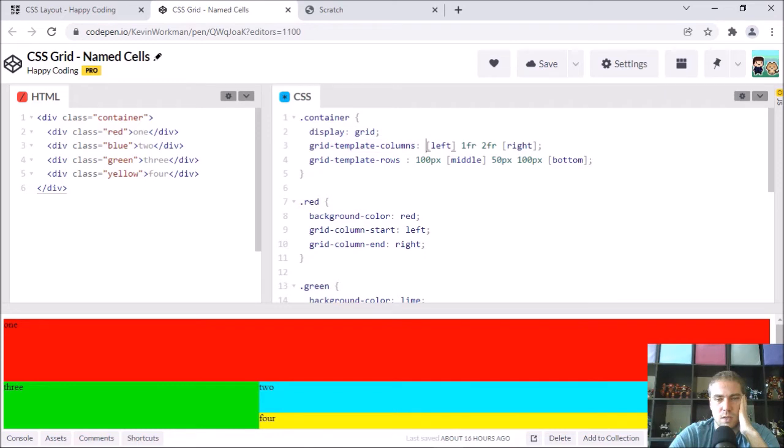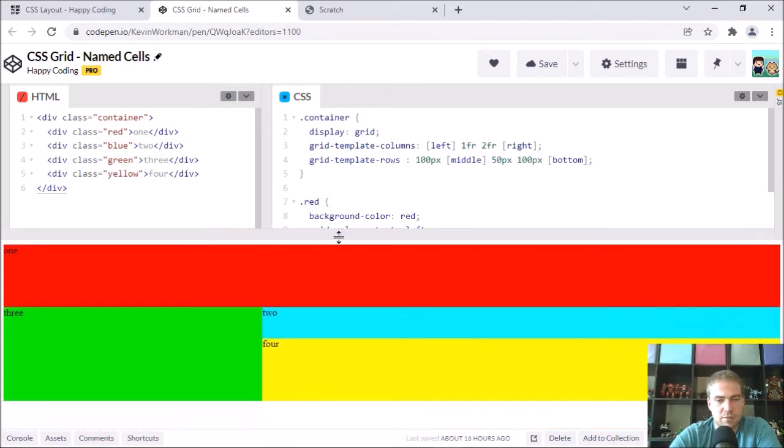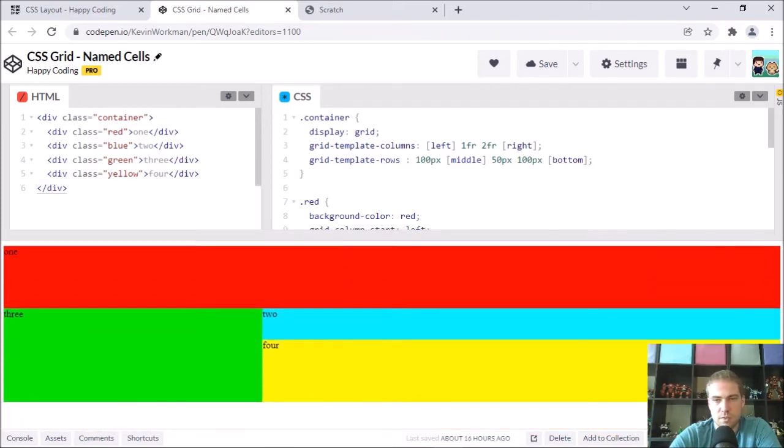But notice this wonky square bracket, then a name, and the same thing over here. It's not actually defining columns. We still have 2 columns, and so it's basically ignored by the layout itself. Okay, that's weird. Grid-template-rows, same kind of thing, where you have your space separated list of lengths, or in this case heights, but you have these weird square brackets with names in them. And again, that's ignored by the layout itself. We still have 3 rows, 1, 2, 3, 100, 50, and 100.